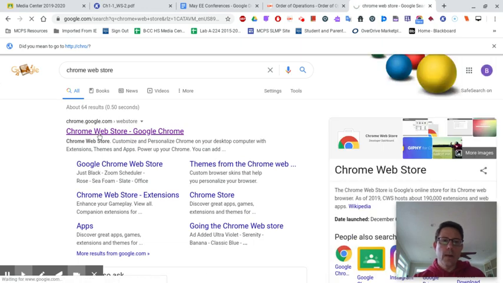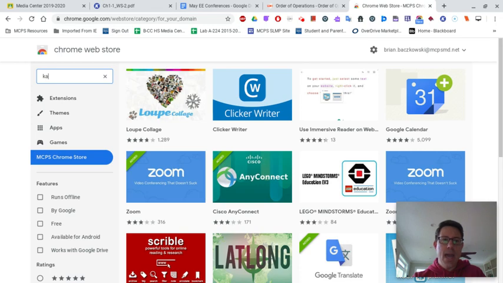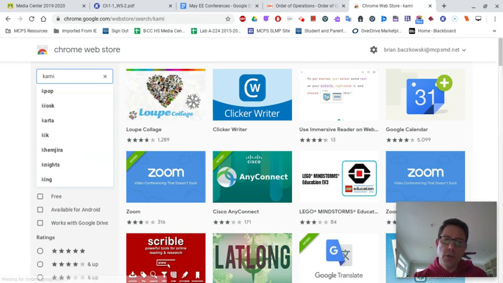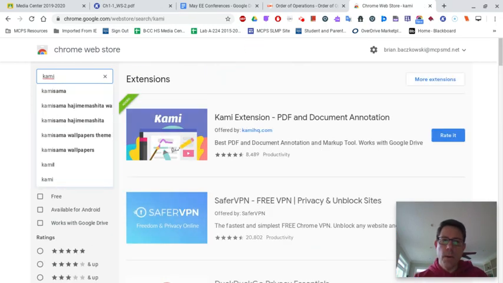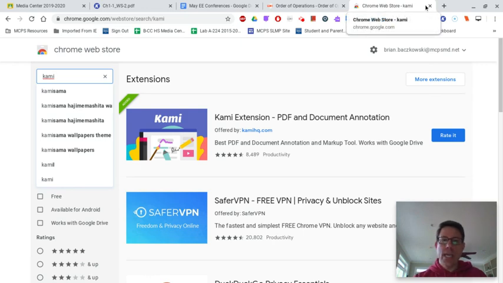I'm going to go to the Chrome Web Store and search for Kami. And when you search for it, it will pop up. And notice mine says rate it, and that's because mine is already there. Yours might say add to Chrome, so you would click add to Chrome, and then it will pop up and you can use Kami. So that's first, make sure that you have the extension.